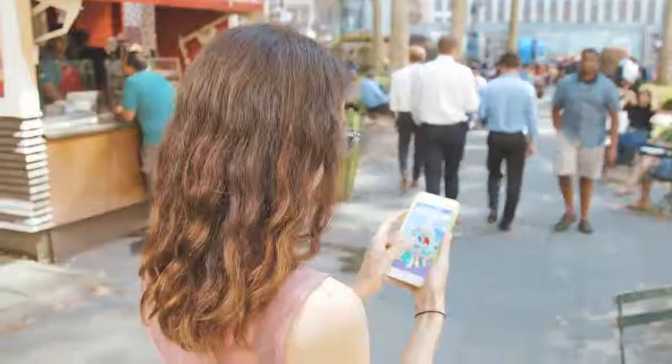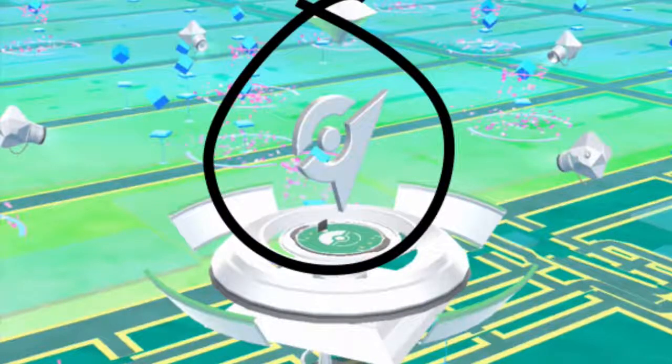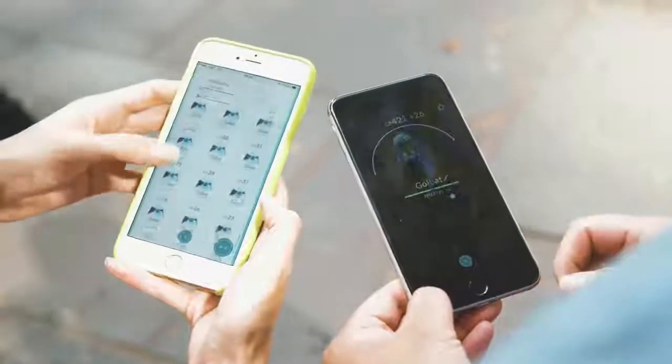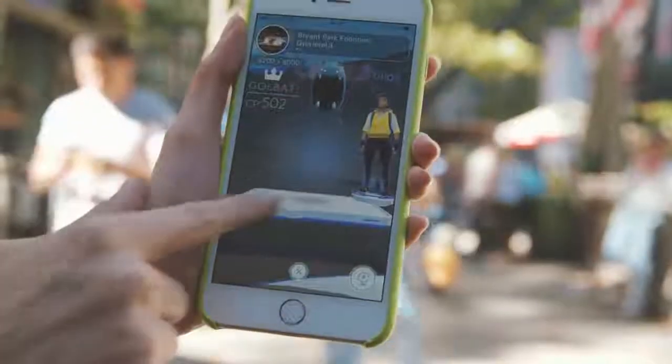Since the game is fairly new, there are actually still a bunch of unclaimed gyms. There'll be gray gyms on your map. You can conquer them by adding a Pokemon, but make sure it's a strong Pokemon, because that will be the only one left to defend the gym until somebody else adds another Pokemon.